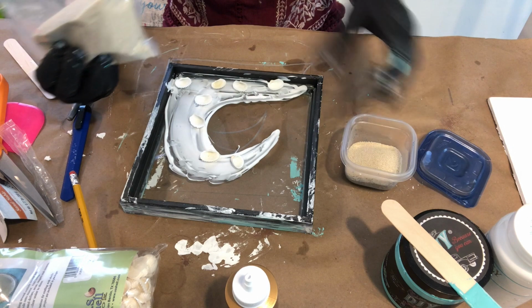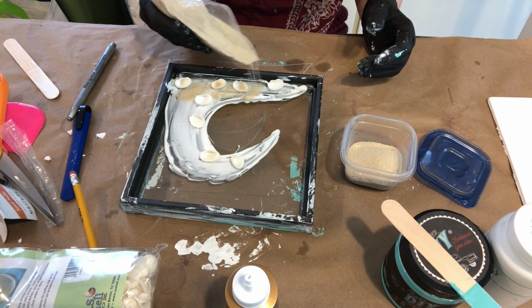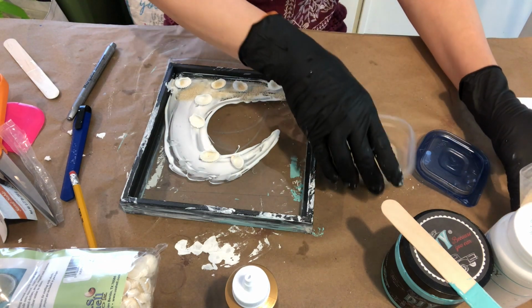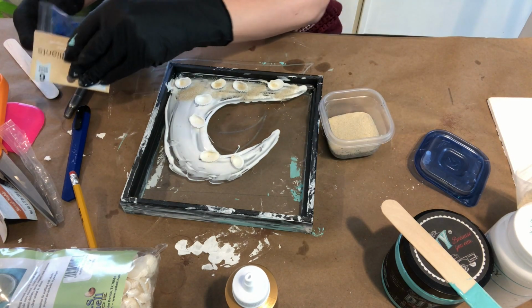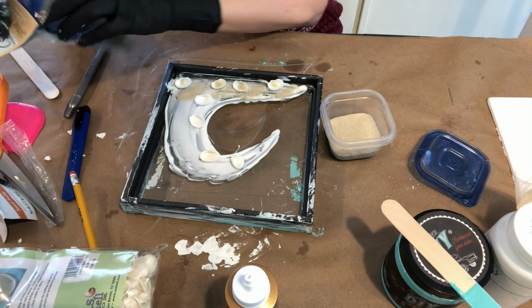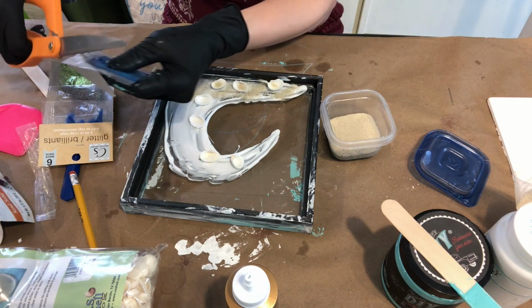Now I'm mixing the sand with glitter, and I even have a little bit of tiny blue seed beads in there already because I've made this mixture before for a beach wedding. We made some things for the wedding and I still had a little bit of the mixture left, but now I'm going to put in more glitter and sand, and I'm going to pour it over the glue and let that dry.